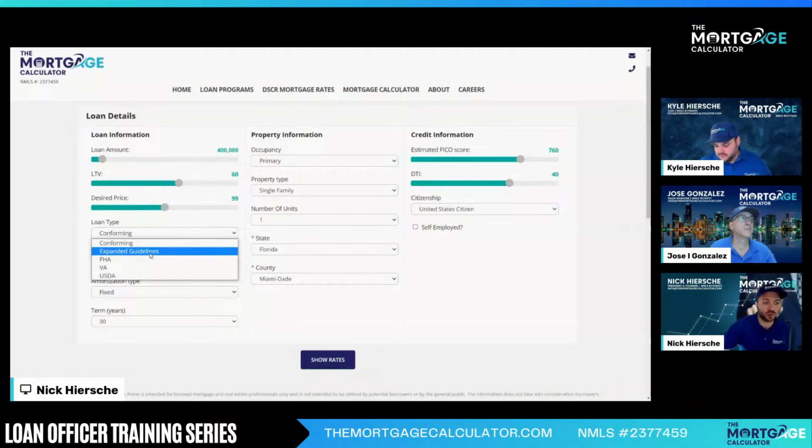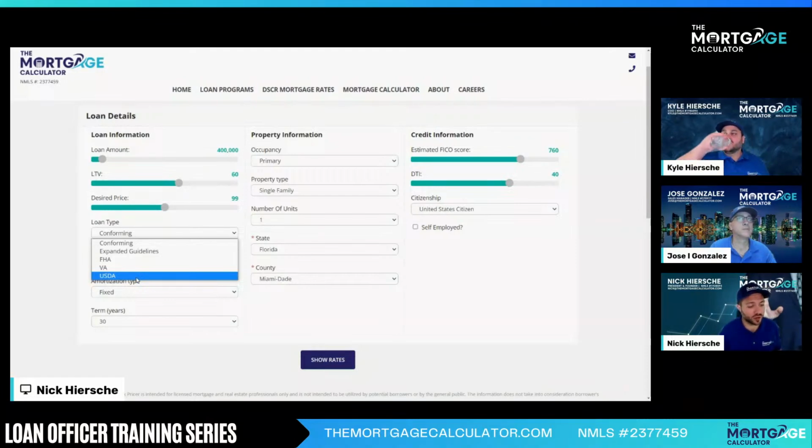Those are our non-QM loan programs, which we absolutely love here. We also have VA and USDA. VA is only for our eligible vets. So if you are eligible for a VA loan, please get with our team. We'd love to quote you on that. But since not everybody is eligible, we won't do that live. And same with USDA. If you're looking in a rural area that does qualify for USDA, please let us know. We'll quote that up very quickly. But not everybody is looking in those areas. So we'll stick to the top three for now.